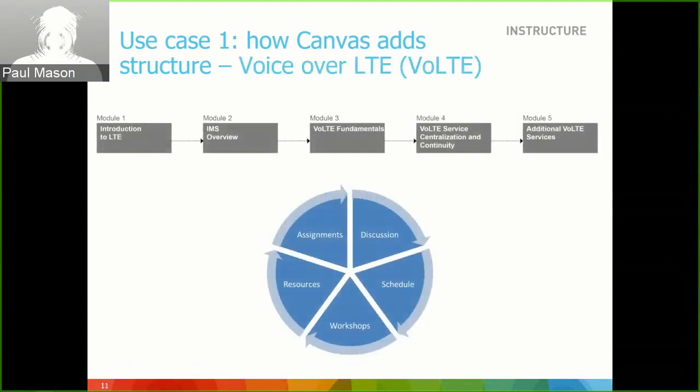Okay, so this is a bit of structure. This is how we have taken the 4G LTE that I typed in there, 1.3 million results. So this is Voice over LTE, how voice is carried over an LTE network. What we've done is we've taken the content that we've got, taken our expertise, and turned them into a 5-module course. It runs across 8 weeks. You can see a gradual progression from Module 1 to Module 5: Introduction to LTE, IMS Overview, IMS Fundamentals, and so on. Beneath that, I've created a little diagram to show you what is included in each module.